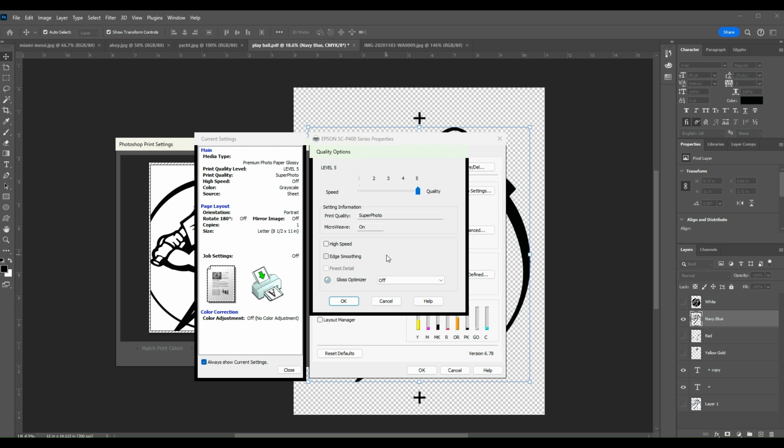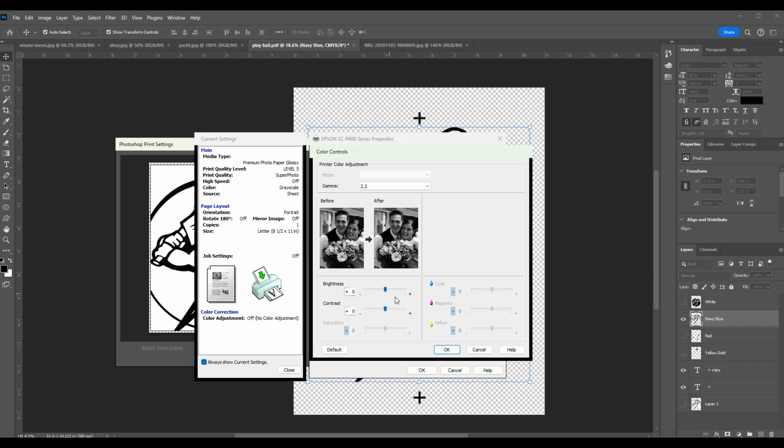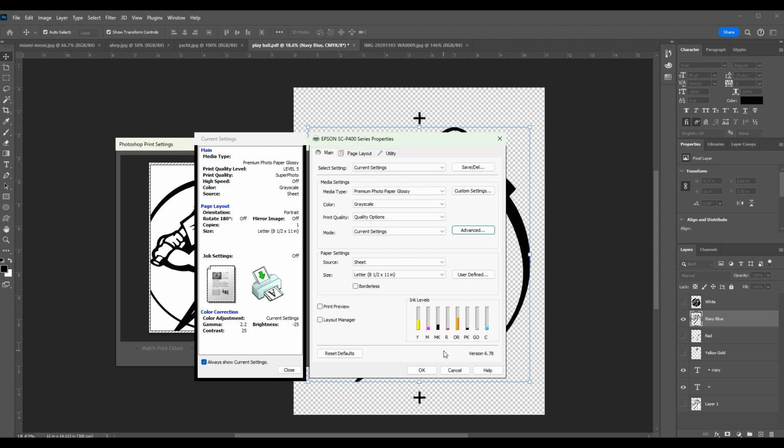You may not have that on your printer, but the key areas are going to be the high speed and your quality. Those are going to be your two most important. Okay. Some people also move into this area for advanced and they try to make it as black as possible. This helps sometimes in some of the printers to get that denser black as much as possible.